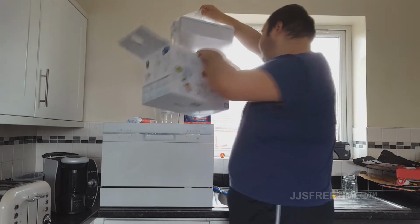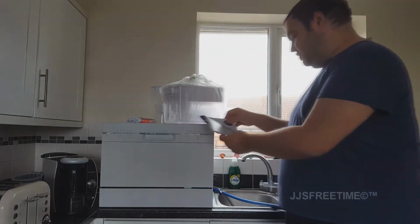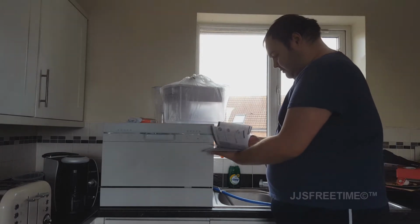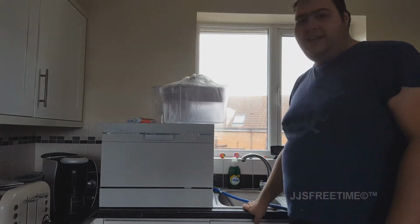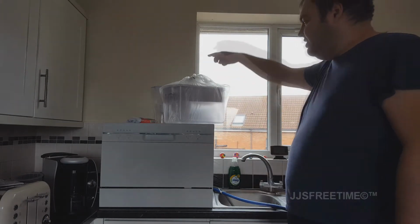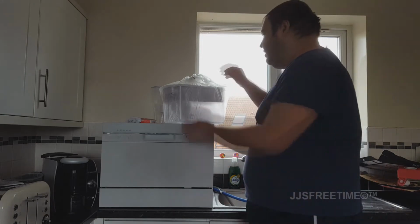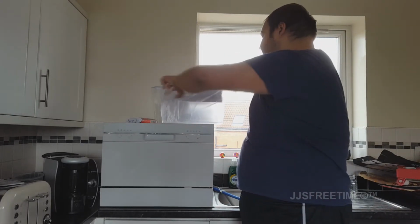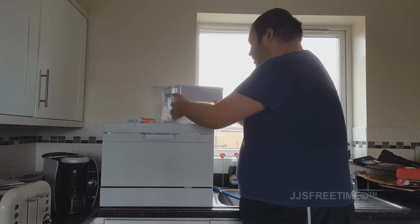And here is the Kraken. A very static bag. You get your instructions right here. Not anybody reads those. What do you think it does? You piss in the top of it and it comes out as water. No, it actually, you fill it from the top and it becomes water. That's the idea of it. More purified.